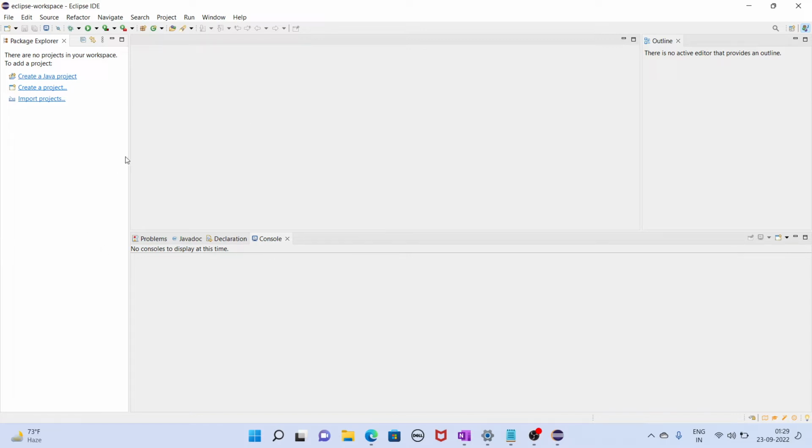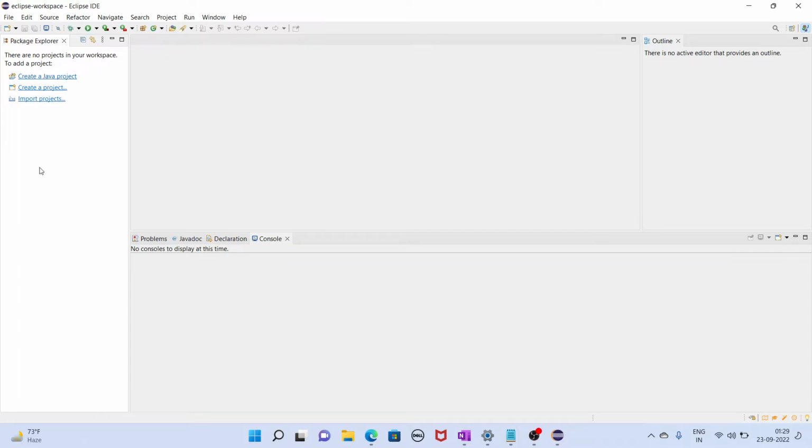In Eclipse, we have three major parts. The left part is where we create a project, a Java project or Maven project. First we will see the Java project in this session, and then in an upcoming session we will see the Maven project. In this section, we will see the Java project folder structure.